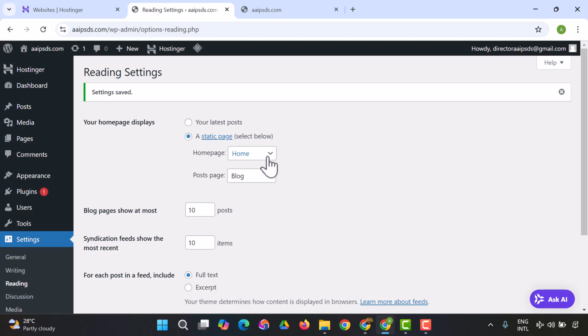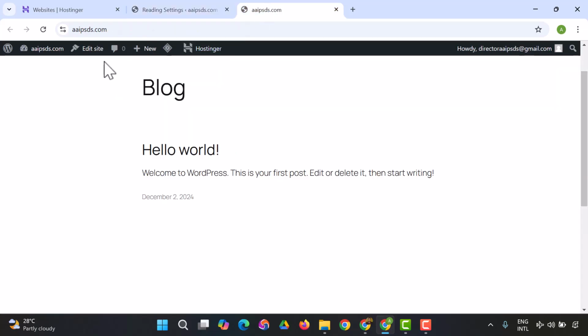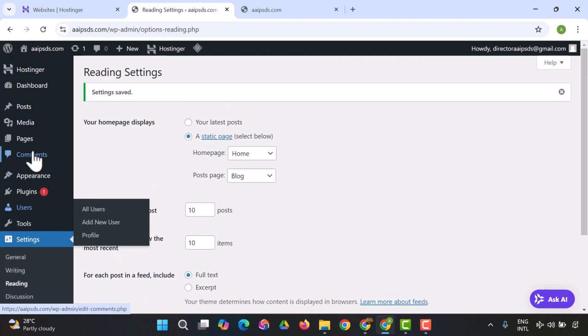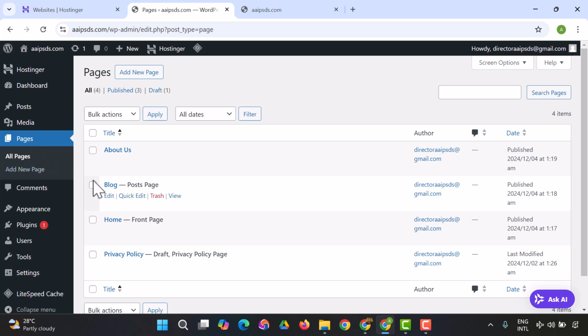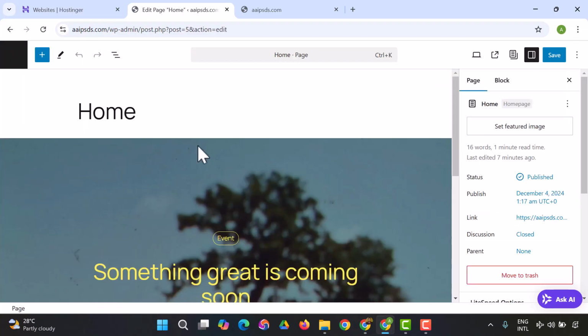So you are going to create static pages, of course. The home page display won't be your latest post. So basically, that's what I want to show you. Now we'll be able to set our home page and our post page apart. So when I refresh this, you'll see that we are going to have the home page we created. Remember, we created a home page and we chose a pattern. So when we come back to these pages and try to edit, you'll see what the home page looks like.